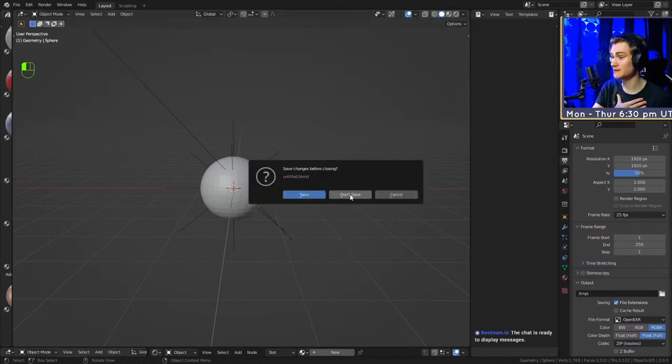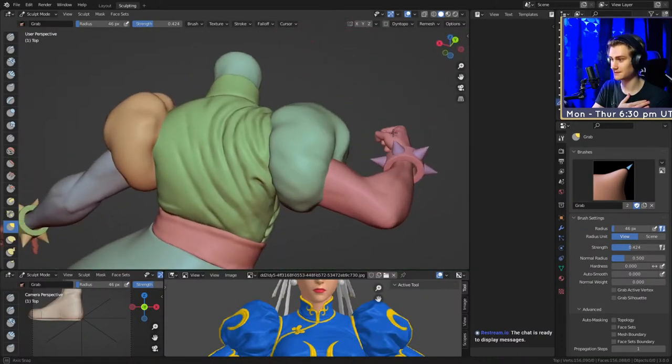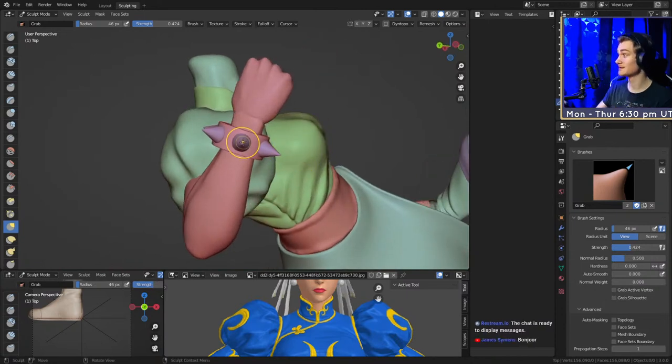the Chun-Li figurine, which is probably now corrupted. Let's see what happens if we open this. It isn't. Well, that's surprising, but it's nice.